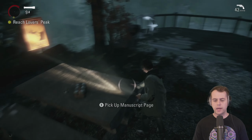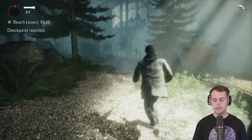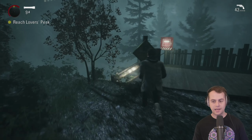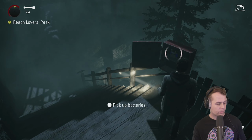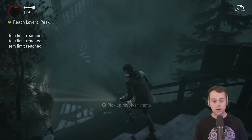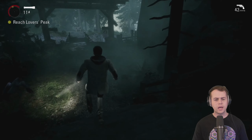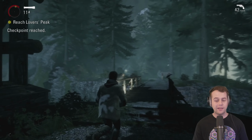Alright, there is our manuscript page. Let's go ahead and collect that. And let us see what is up next. We are looking for a sign. This one is going to be after we cross a wooden bridge. There is going to be a sign that leads to Lover's Peak. Instead of going right, we are going to go left. So let's remember that. Once we cross a wooden bridge, and then instead of going right over here, we are going to take a left.